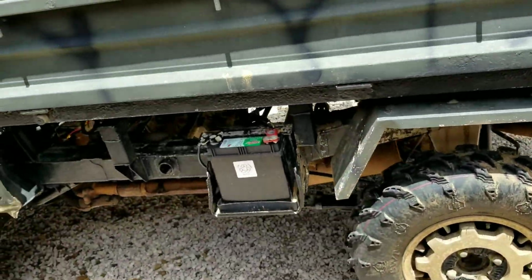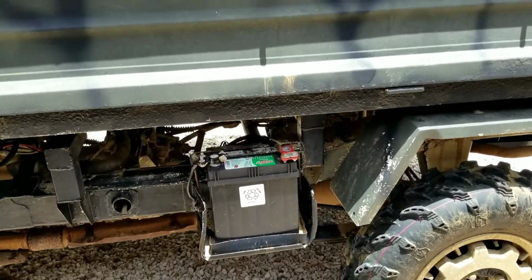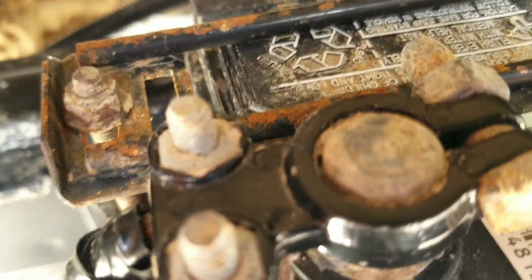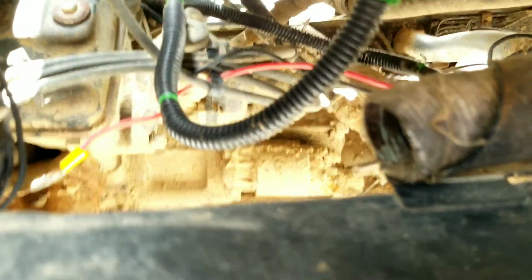Okay, he was saying he's got some electrical issues, and I was saying this could be part of the problem. Look at all this corrosion on there. Let me see if I can get it to focus. Pretty good amount of corrosion just on that terminal, so this ground could be a problem. You always want to have those electrical contacts as good as you can. This positive is almost touching that metal, so I don't know how that's not shorting out. But that wiring harness comes back over here. I'll have to troubleshoot it on my own later on, but I just wanted to show you the condition. Okay, so we'll go inside.